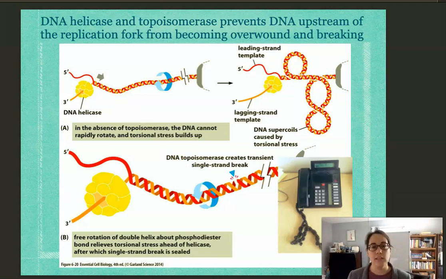So as helicase works on the DNA, peeling apart those two strands, if you think about it, if you have a twist tie or two shoelaces or a lanyard, and you twirl it up, and you have a friend who peels it apart in the middle, then the two ends are going to get more and more tightly wound. If you do it tightly enough, what's going to happen? Well, eventually something's going to break one of the strands. We don't want our DNA strands to break, because that would be bad for our genetic material.